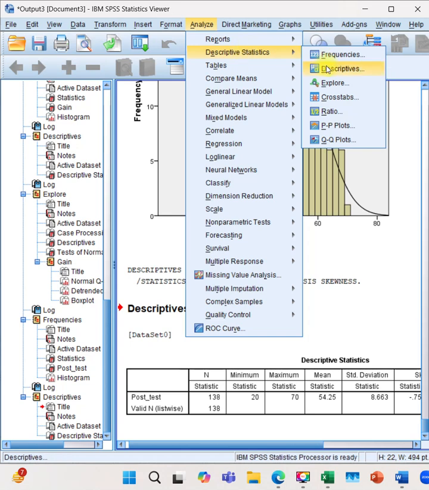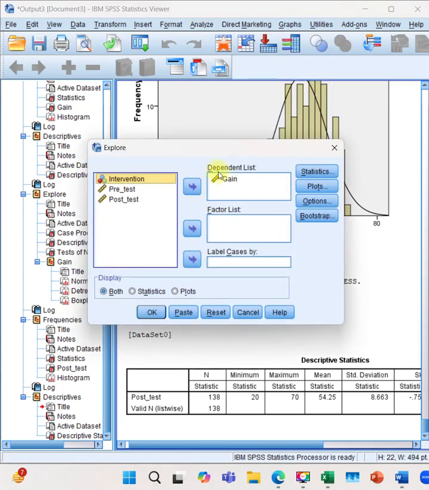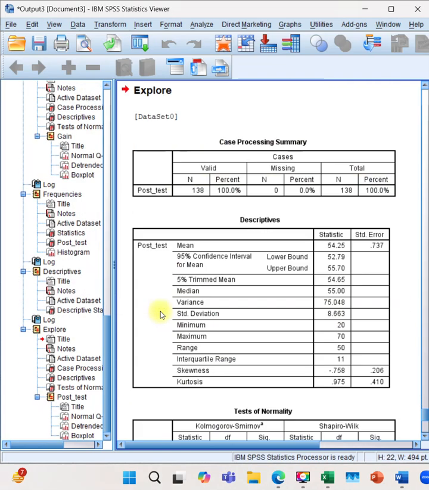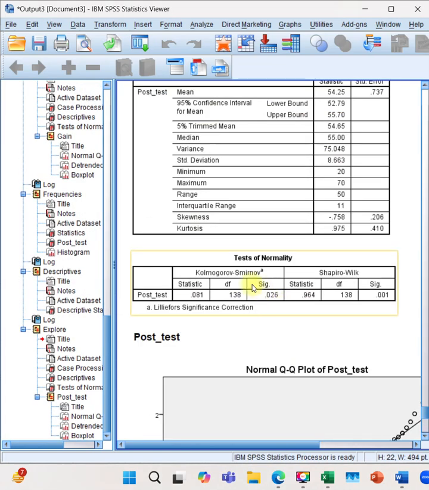And then lastly, we check using your normality plots with tests. Okay. Here you will see Kolmogorov-Smirnov p-value of 0.026 and Shapiro-Wilk of 0.001. These are less than 0.05.